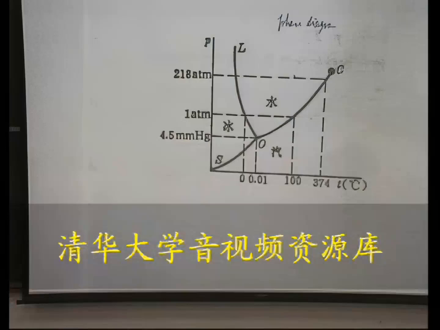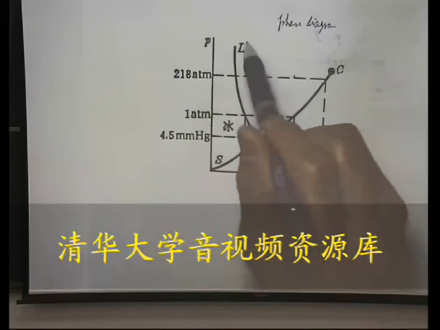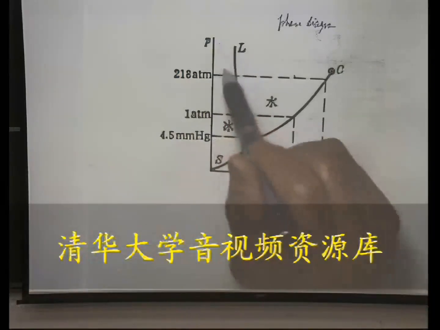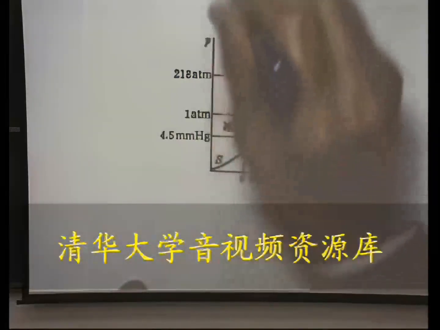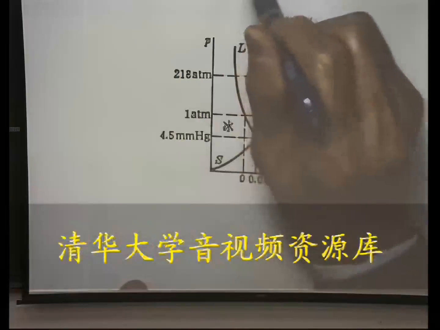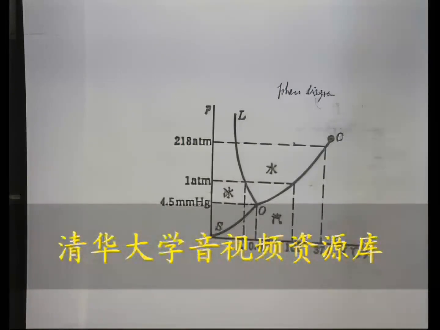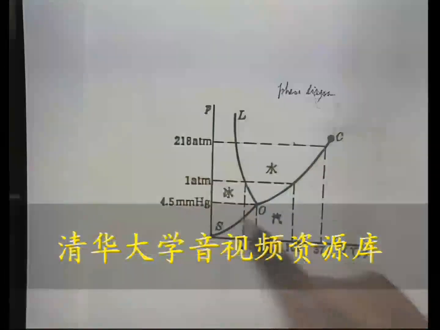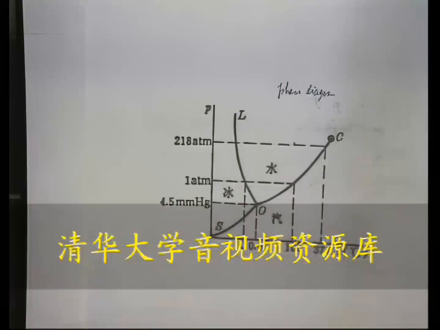But actually it's very complicated, because if you go to very high pressures, then water would become ice. But it turns out that there's many kinds of ice. So if you go higher, this is a very complicated diagram. It has more branches, because ice is a crystal. If you compress it too much, it would change the crystal structure. So then you would have other phase transitions. These lines are called phase transitions. And higher up, you have very complicated phase transitions.